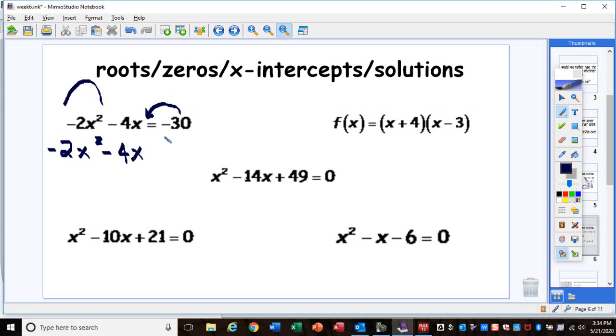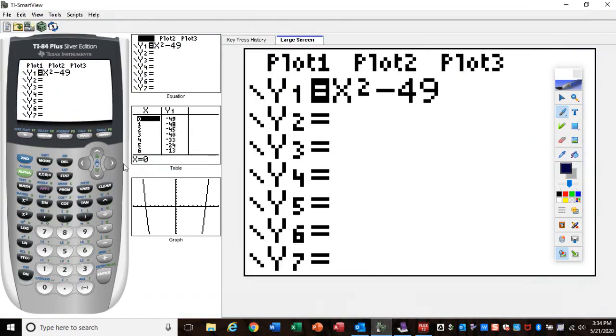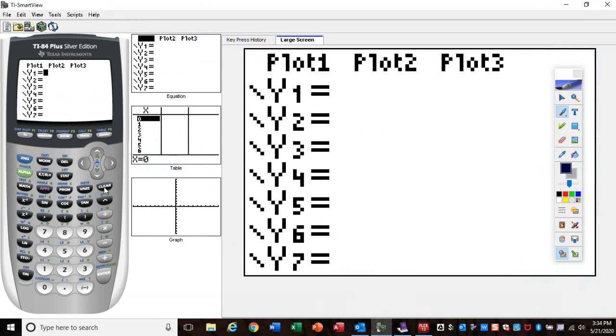Okay? And now we're going to move the -30 over, so it's a +30. Remember, it has to be equal to 0. Okay, 0 has to be all by itself. Now we can solve. So this is what's going into the graphing calculator. Go ahead and try it. What you might want to do is maybe hit the pause button on this video and just let yourself try a few of these, and then check your answers with me.